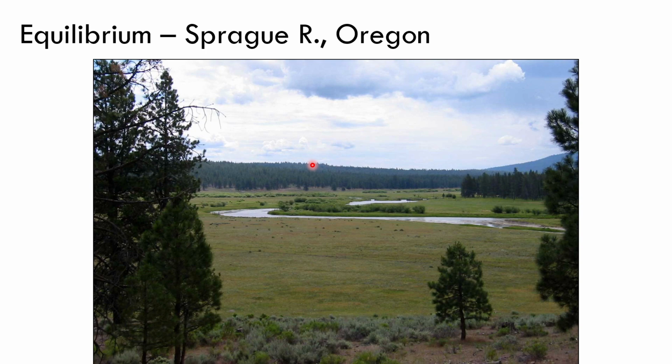And so we're not seeing degradation. We're not seeing aggradation. The river's just at equilibrium. It's balanced. It's got the right width and depth and slope for the sediment that it has and the amount of water that it's being given. And so in cases like this, most natural streams have found some kind of equilibrium.